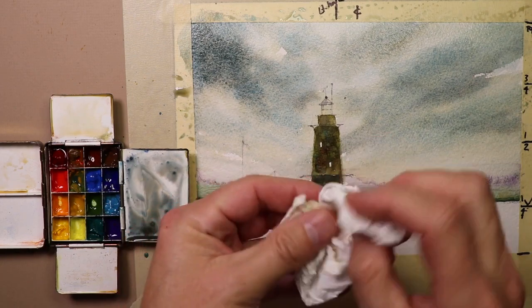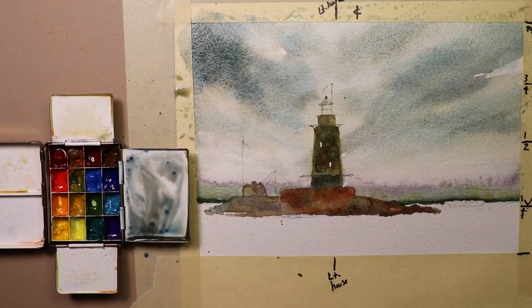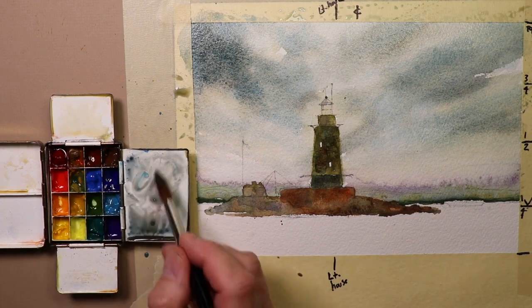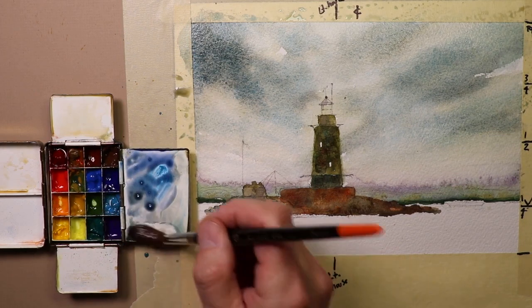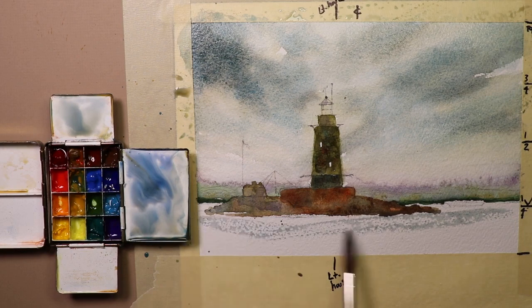Can always take a tissue if you think it might look a little interesting. We could blot up a little bit of paint along the base here. Maybe a couple spots. Looks good. And then we take that same wash. We'll just make it lighter though. And maybe we'll just give it the feel of water.